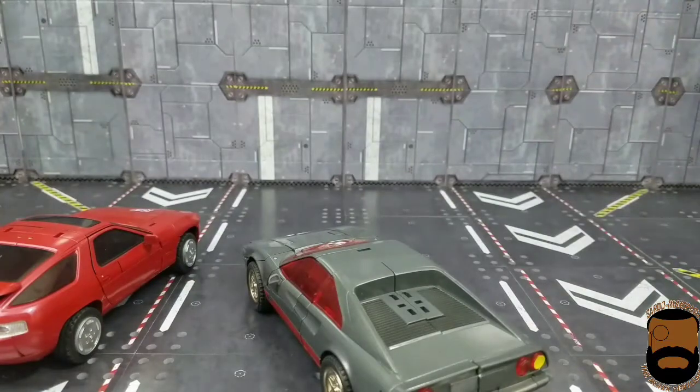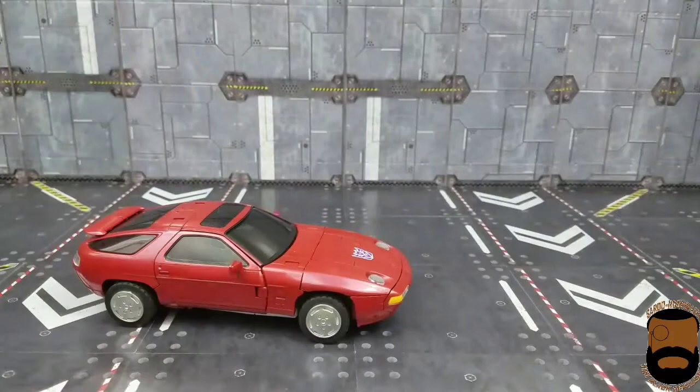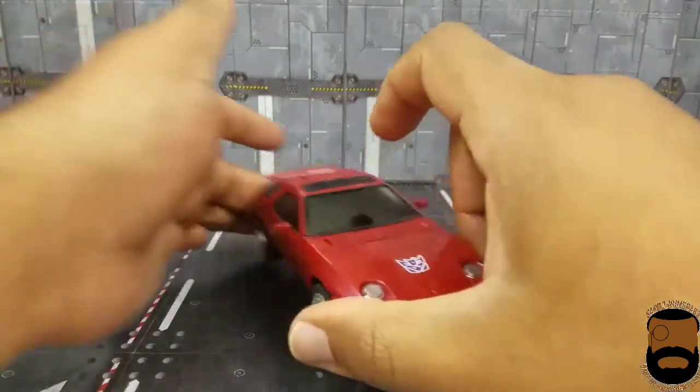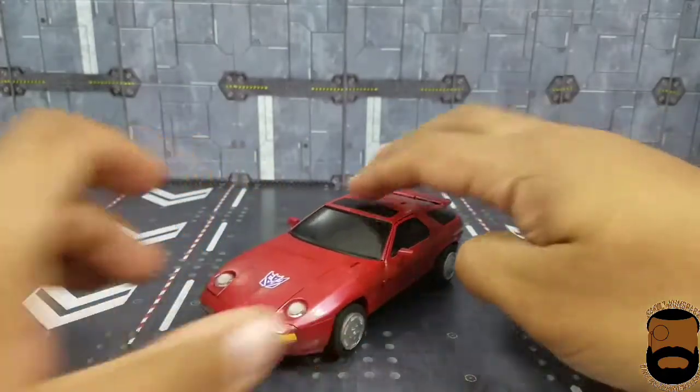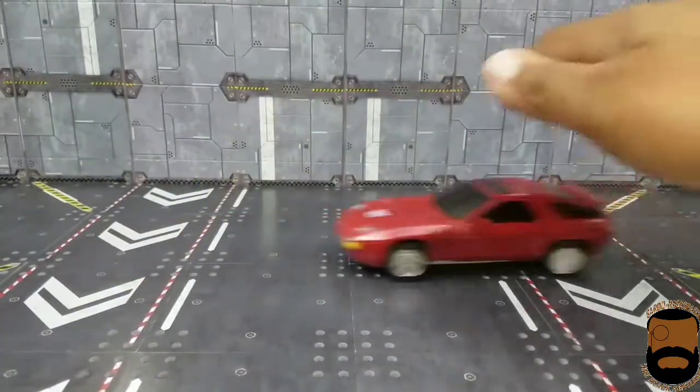car modes. Robot modes will also pretty much increase in size. Get him out of here. Well, that's about all I got to say about the alt mode. I mean, you know, it looks good, looks the part. It rolls the way it should. So nothing more to do to really get the thing transformed.